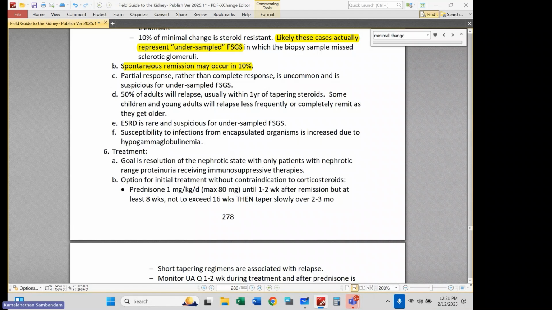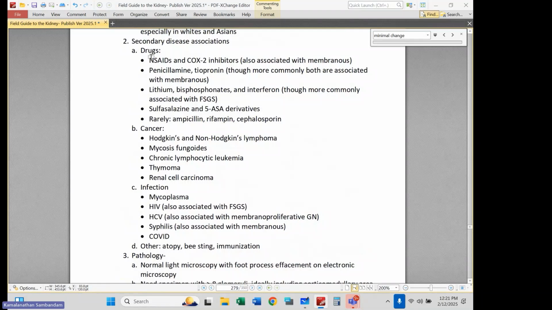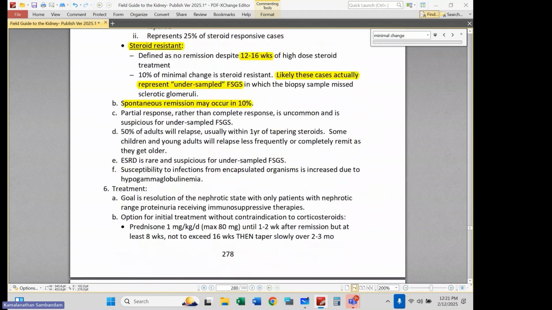Now, that's not the case if, for instance, I have a nonsteroidal induced minimal change disease. You might just withdraw the drug, observe the patient for a while, as long as they're doing well, meaning they have preserved GFR, you're managing their edema with diuretics effectively. You might, in that instance, just elect for a period of observation and just withdraw the nonsteroidal if you're convinced that's what it's from. Okay, but otherwise, without that inciting event, it's rare for there to be a spontaneous remission.